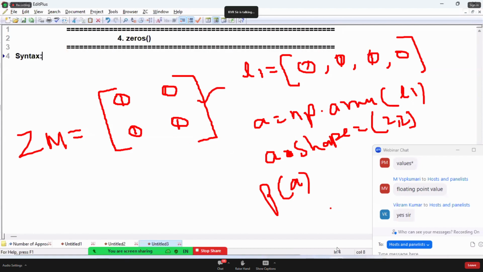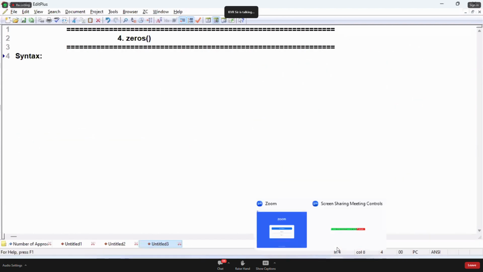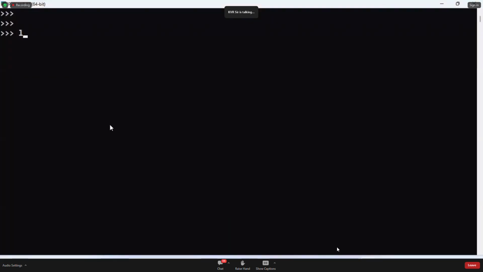Correct or not? So instead of going for that 4 lines of things, with 0, 0, 0, there I am going to take it. NP dot array of L1.